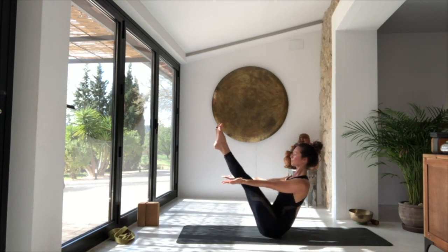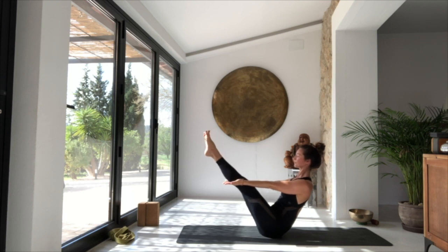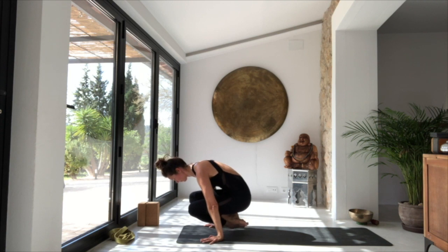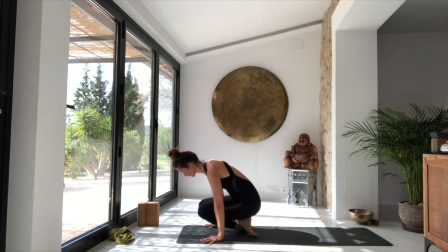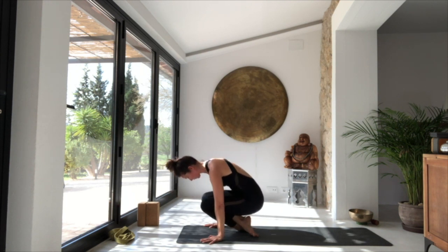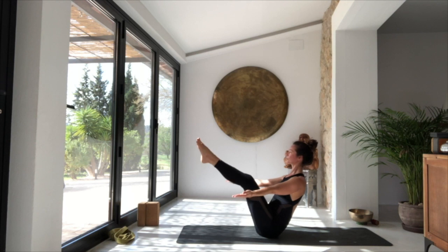Come into Navasana, boat pose. Any variation, maybe a supported version with hands on the floor, bent knees. Just make sure to lift the chest and keep a straight back. And cross the shins, lean forward, lift up, knees up into the chest, hips up, press into the tops of the feet. And exhale, come back down.